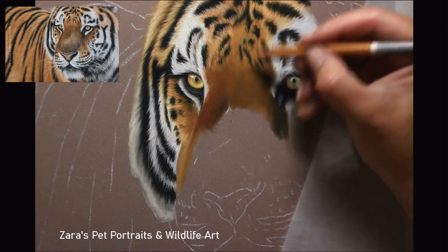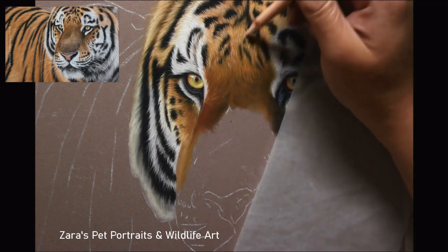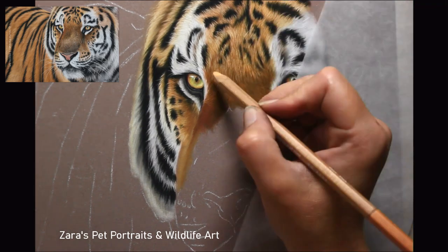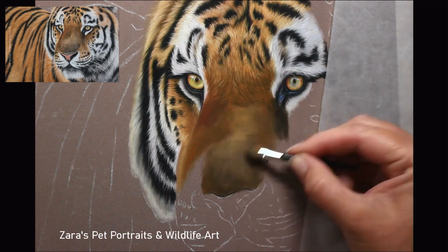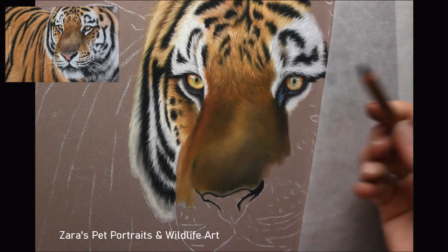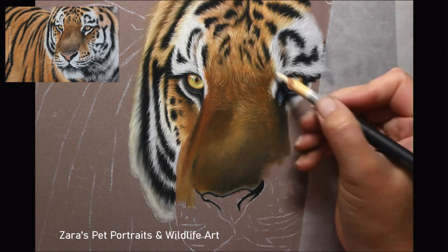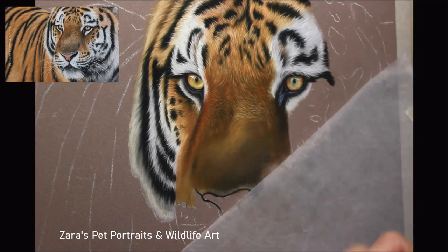The one biggest tip when working on anything with stripes or spots — the principle would be the same — is you have to make sure they are positioned and travelling in the right direction. If you look at the top of the eyes here, those black stripes within the white sections curve around in a specific way because it's the top of the eye socket. These stripes follow the anatomy — the skeletal and muscular structure under the skin — so we need to get the stripes and their placement as close as we can to that reference photo. A couple of stripes being one or two millimetres in a different position won't matter, but the curvature must follow that anatomy. If we don't get that accurate, the perspective will look incorrect.